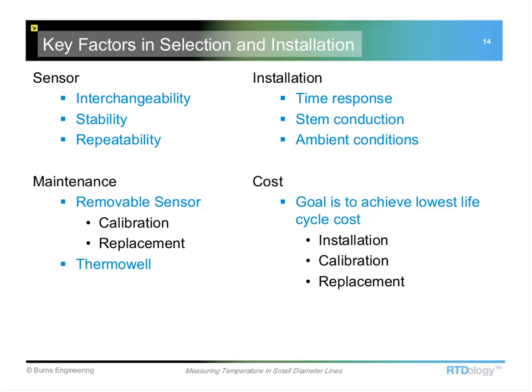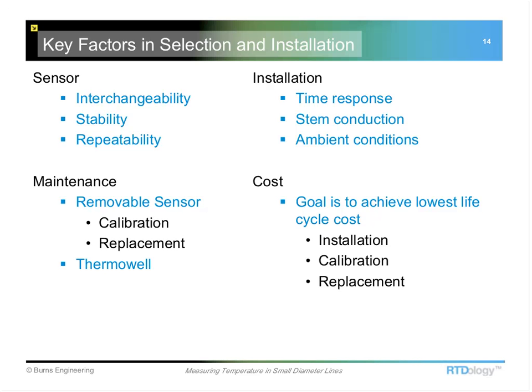And now after we get all this piping designed correctly and we get the right sensor installed, we need to be able to maintain that sensor. It may be necessary to remove it for frequent calibration, and you don't want to open up your piping system, so there's ways to do that. If a sensor should ever fail, replacing it's got to be easy.